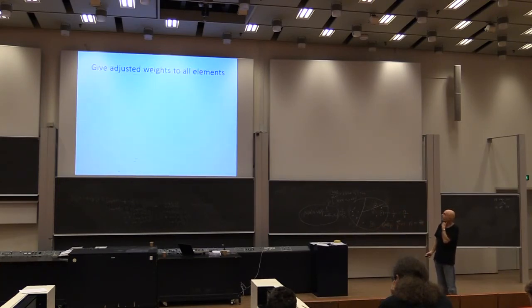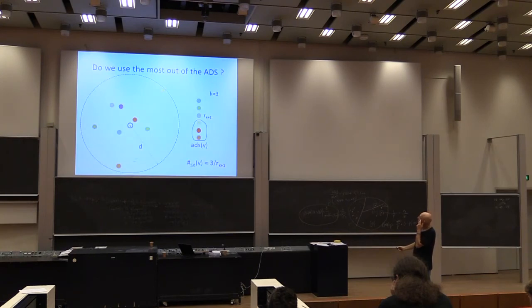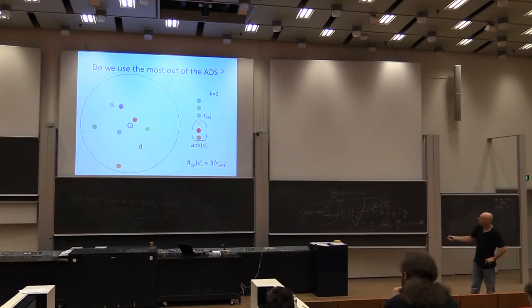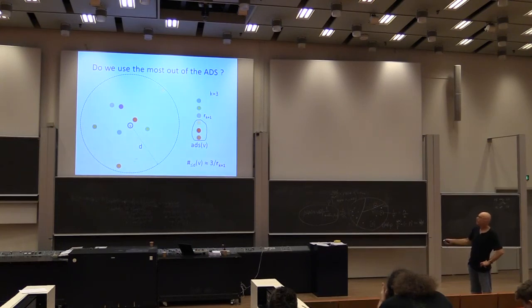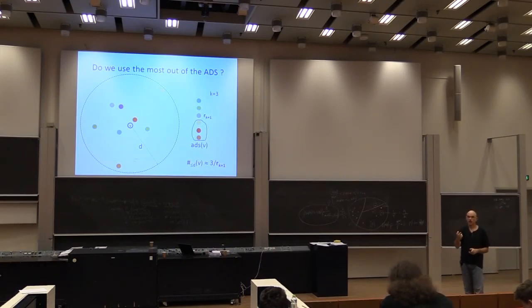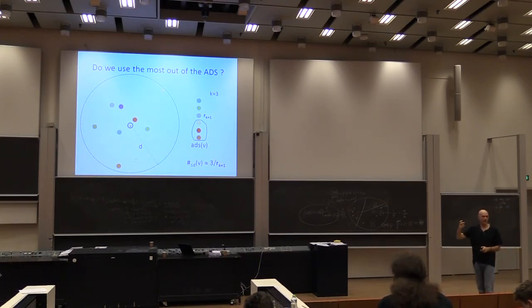But actually here I can do better. So the question is, if this is optimal in the sense that I'm using all the information that I have in the sample, or there is some information in the sample that I haven't used. So obviously all these points are in this ball, right? And I've used only 3 of them. When the ball is large, the ADS contains many more vertices in the ball than the bottom k, right? And I'm not using them, and I could have used them. So the way I could use them is I could assign adjusted weight to all the vertices in the ADS sketch.